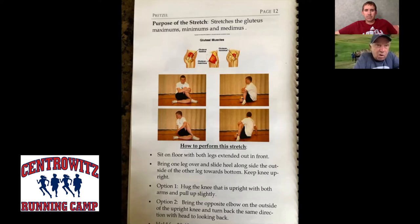Sitting on the floor with both legs extended out in front. Bring one leg over. Slide heel along the outside of the other leg towards the bottom. Keep your knee upright. And you want to look the opposite way of your elbow that's on the left side here. You want to look to the right, okay?